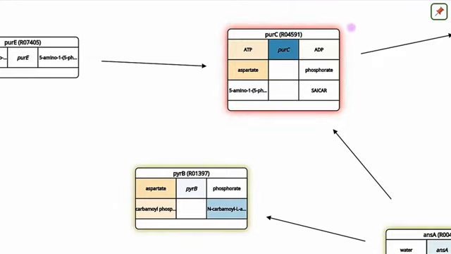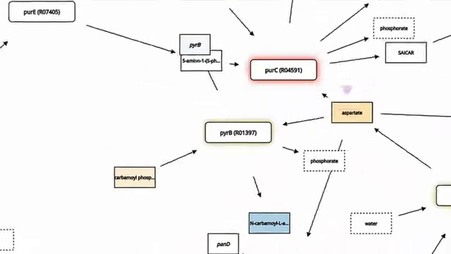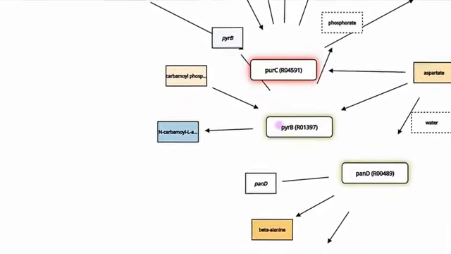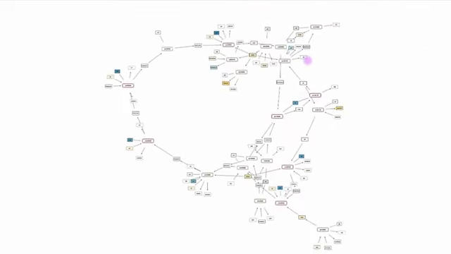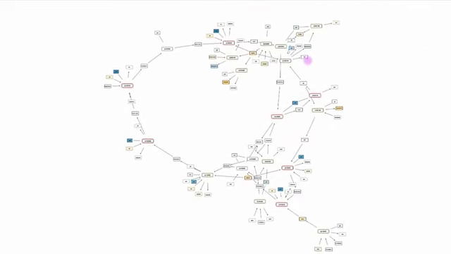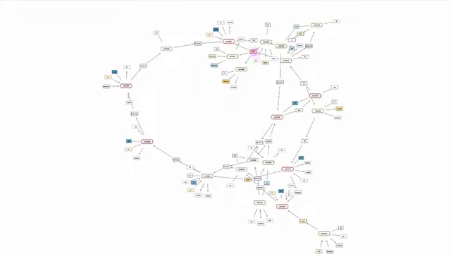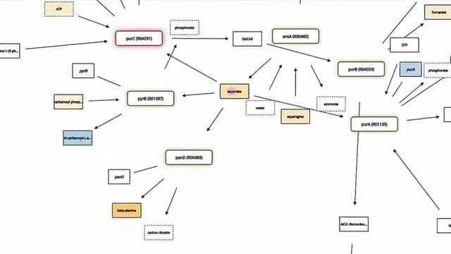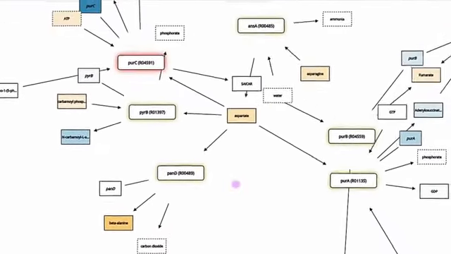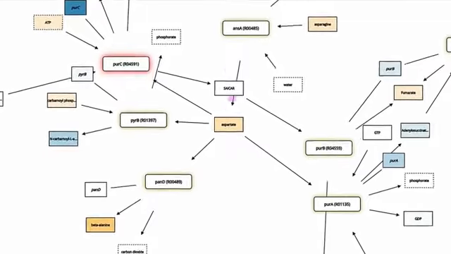So we have another view, which is a little jarring, so I apologize for this, where everything is only represented once. It's a little jarring, and a little bit more hairballish, but I just want to show you in principle what that looks like. Now every measurement that we ever made is only represented once, except, you'll see in a second, for the currency metabolites. Otherwise, you get a horrible mess again. I mean, arguably, this is already a horrible mess. But you can see aspartate is here only once.